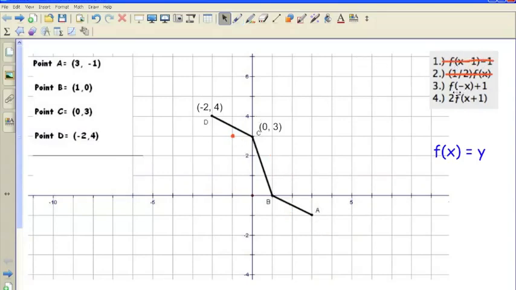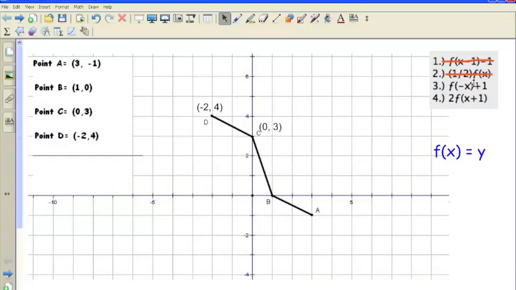Alright, and so for the other ones, when you have a negative sign on the x, what that does is it flips the function horizontally across the y-axis. So everything is going to move across the y-axis. So f of negative x, the first thing I'm going to do is reflect across the y-axis. I'm going to reflect every point across the y-axis. If it's on the left, I'm going to go on the right. If it's on the right, it's going to end up going to the left, and it has to be the same distance away that it was at first.